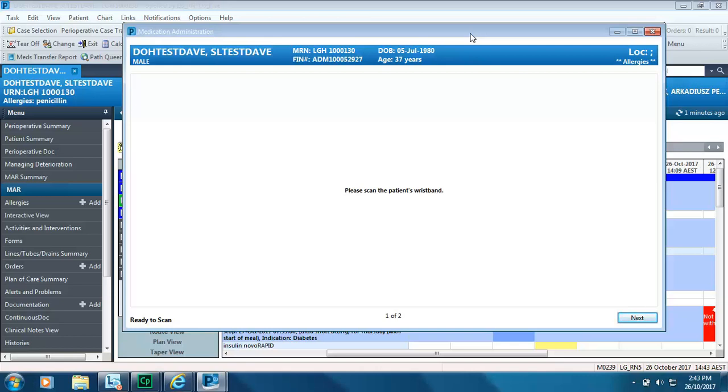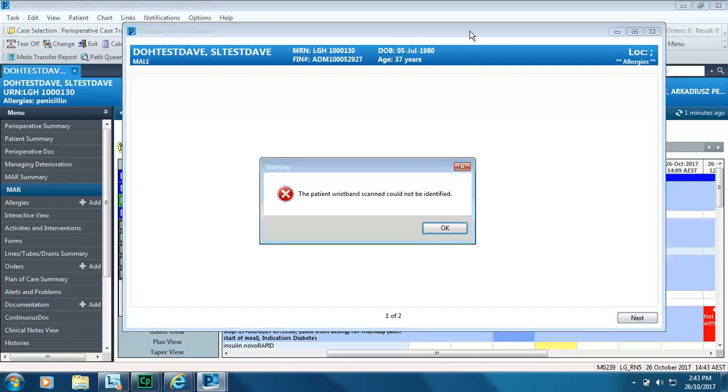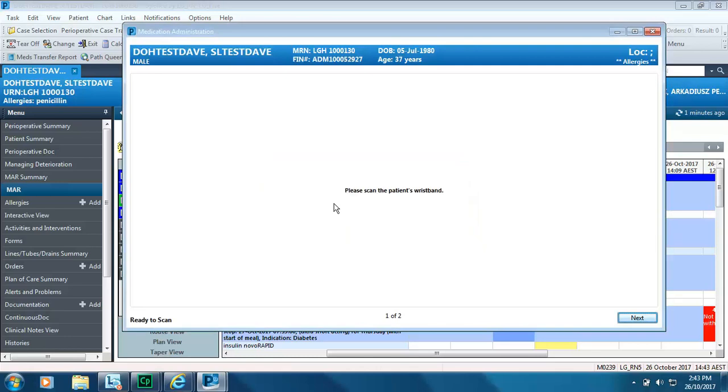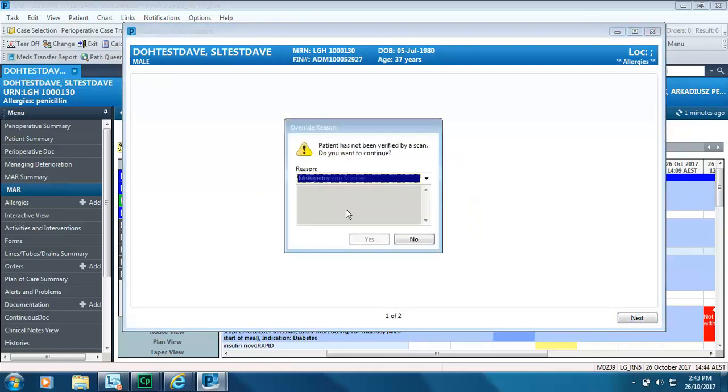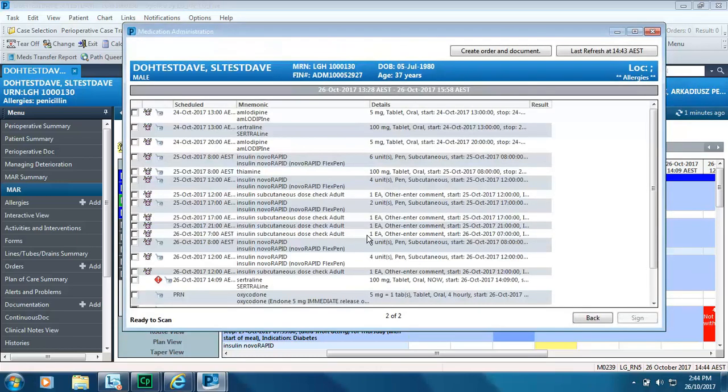I'm really annoyed that I haven't had this set up. I can show you quickly because I'll scan anything and show you what the warning looks like. So that's what you'll get if you're at the wrong patient's bedside. It'll go, wait a minute, no, that's not correct. If you go to the right one, ignore this. If I go to the right one and scan, then I get presented with their medications. Okay? Only then will it show you what's due.